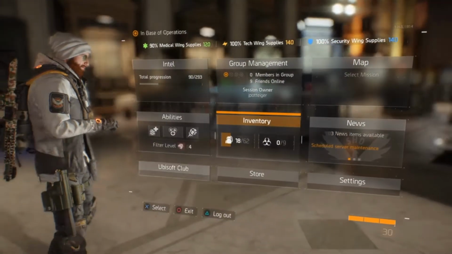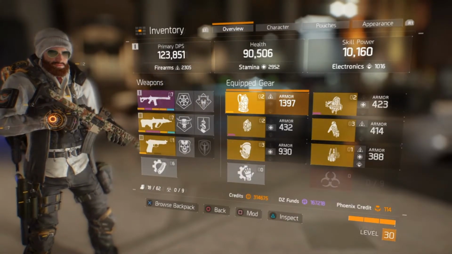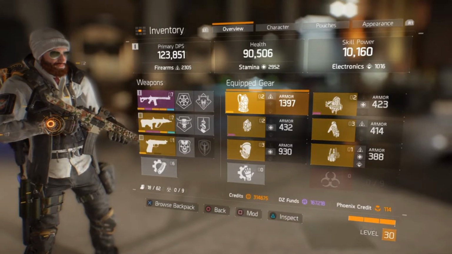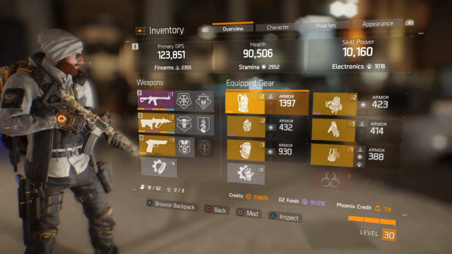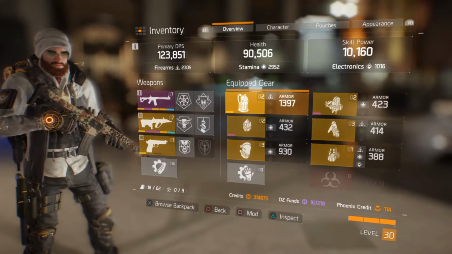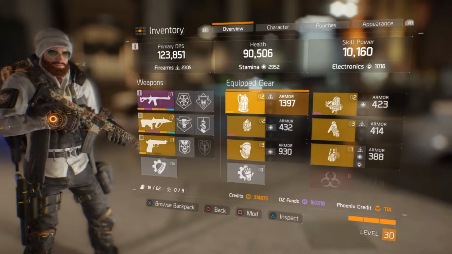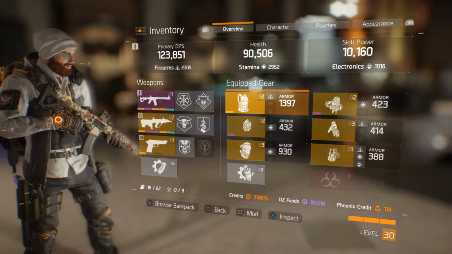Let's go ahead and open up my menu and get started with the gear. For starters, like I said, each of these pieces of gear are all power level 31s. Some of them, actually a majority of them, are all blueprints, and I say that because anything that you buy from a DZ vendor, whether it's DZ6 or your in-post office vendor there, anything you purchase with Phoenix credits will automatically be a power level 31. Now, if you didn't buy it with a Phoenix credit, it's not going to be a power level 31. And I'll go ahead and show that to you right here.